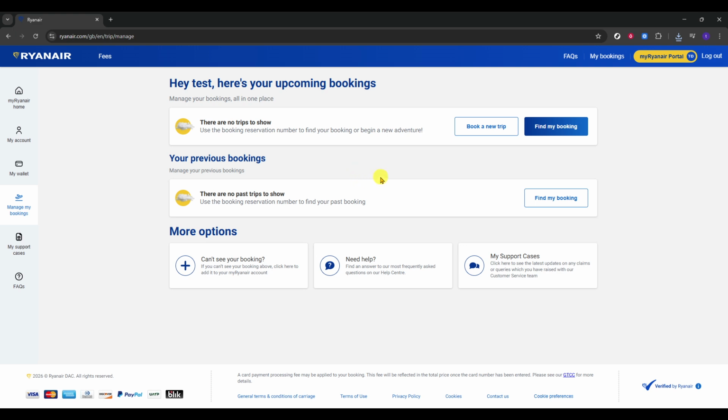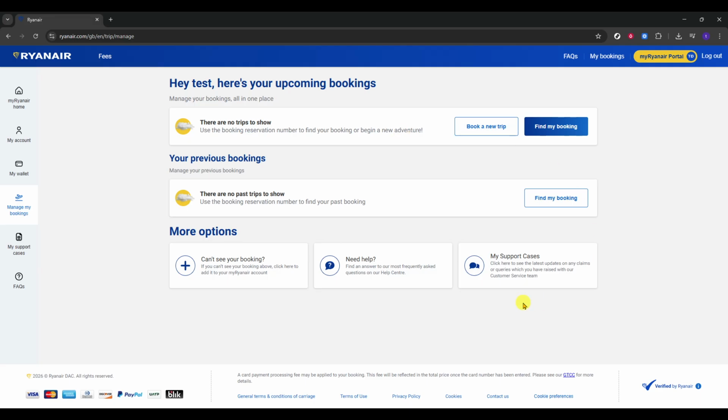If you don't immediately see an invoice option, expand the booking details by clicking the arrow or More Details link. Switching from mobile to desktop view can also reveal additional actions. Make sure your browser allows pop-ups or file downloads, as invoices usually generate as a PDF. If the site indicates that the invoice will be sent by email, watch your inbox and spam folder for a message from Ryanair, and then save the attached file.